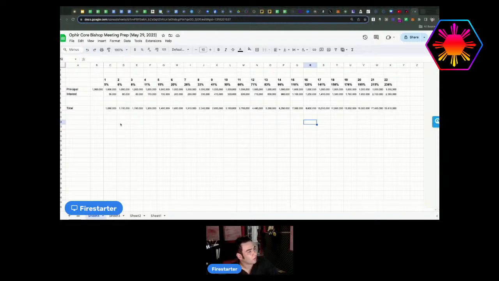Okay, so when you scrape though, that's what you just need to keep in mind. Like if you were at your 8th year, for example, you would now be at 33%. So that would mean your 1 million would generate 330,000 Ophir. Now, if I were to scrape that, withdraw all of that, and you can't just scrape in part, by the way, you have to scrape the entire amount. It's an all or nothing type of thing.